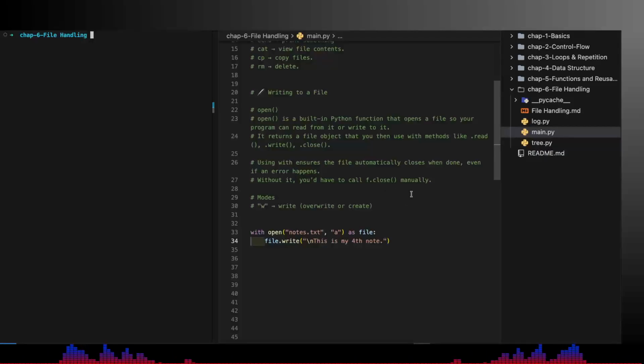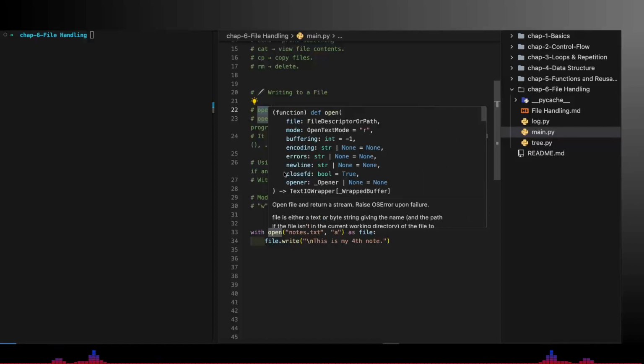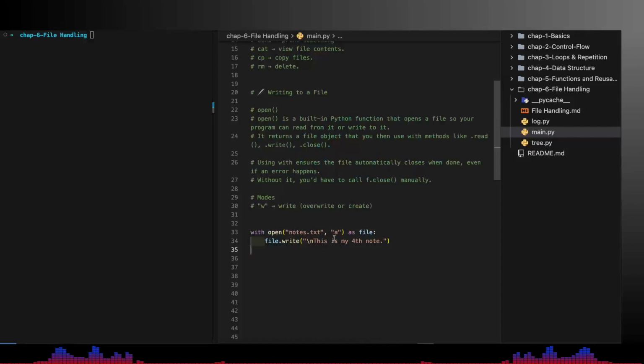So I hope that you've learned something new, and today's video was basically focusing on writing to a file using the built-in function called open, and then passing in the parameters, known as the file path as well as the mode. In this case we use the mode write, which is W, and we also use the mode A, which is append, meaning adding to an existing file, and we're able to delete the file at the end of our commands.